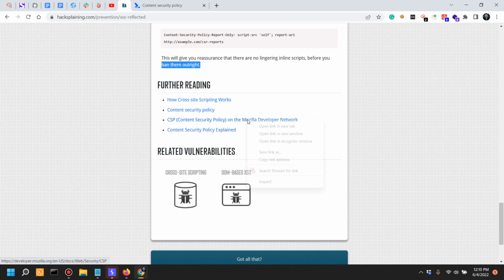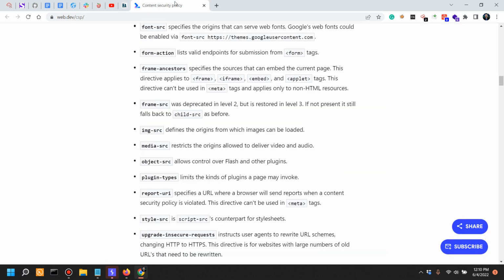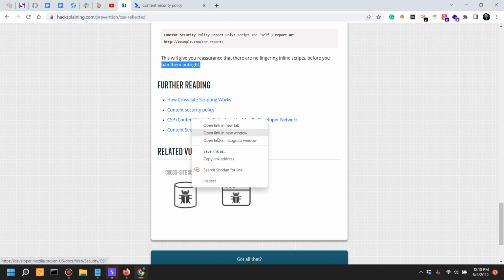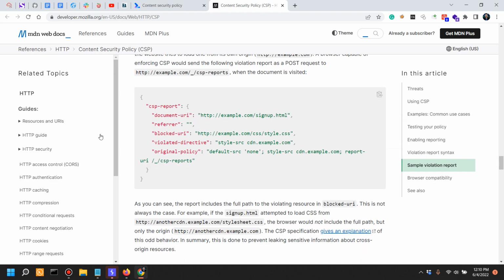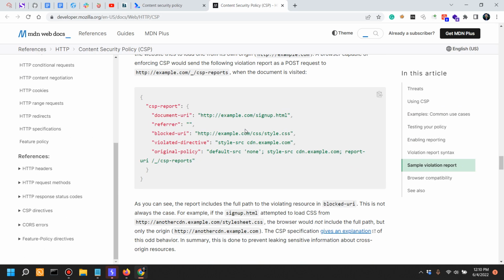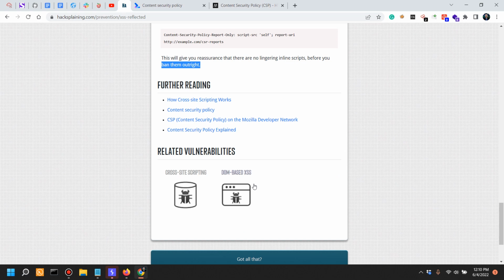This is a blog, but most importantly, look into the Mozilla one here, which is much more thorough and insightful. Content security policy explained by Netsparker.